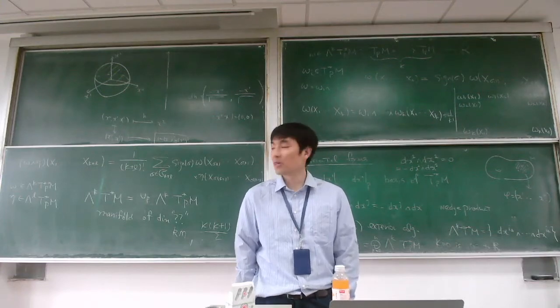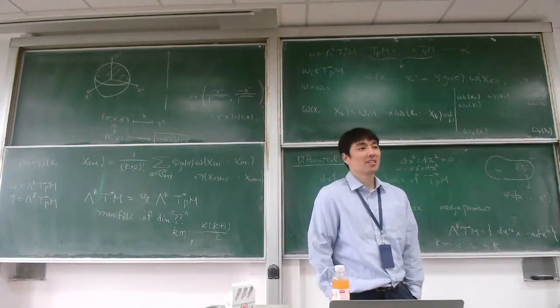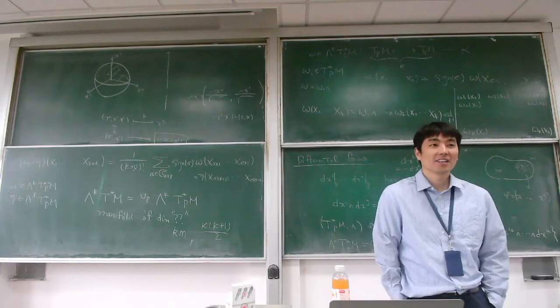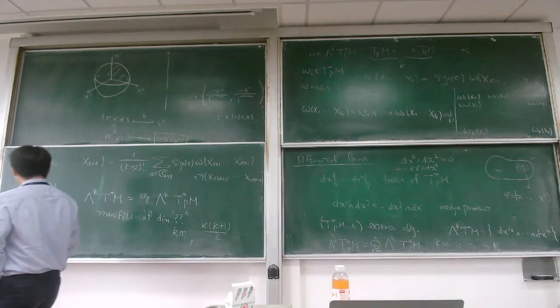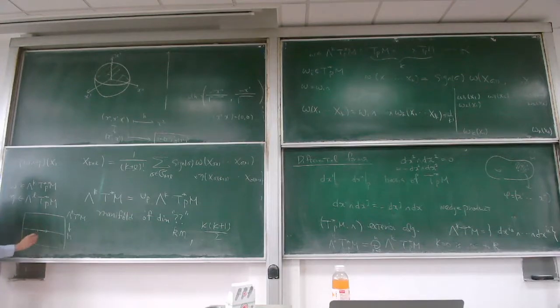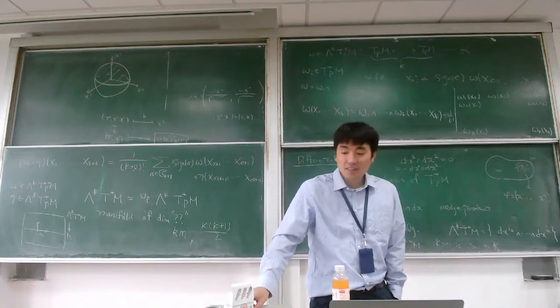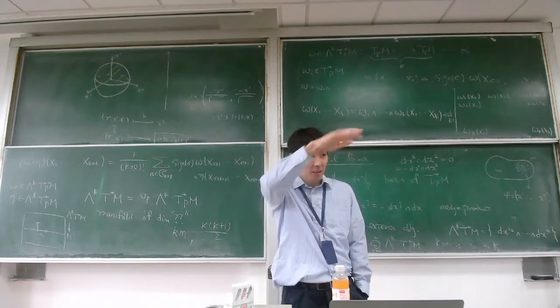As a manifold, what's the dimension of the k-th wedge product of the cotangent bundle? It's a bundle, so you always need to consider the manifold M and there is some fiber. It depends on notation, but M is an M-dimensional manifold, and the question is what is the dimension of the fiber? There are two answers. Are these correct or is there some other answer? Just come here and write it down.